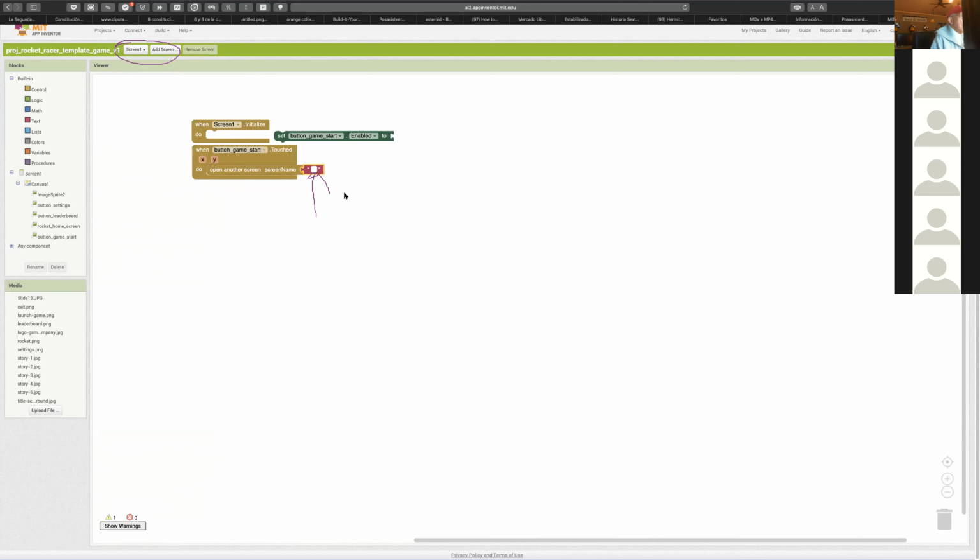So we want to just type in, we already say don't use underscores in file names. Just to clarify, App Inventor's naming convention only allows lowercase letters and underscores. So the only way we can separate words in a name of a scene or screen or variable or anything in App Inventor is going to be with underscores, which I know we always use hyphens or dashes. So we're gonna probably mess that up and get a lot of little pop-ups saying you have to use an underscore. But no worries.